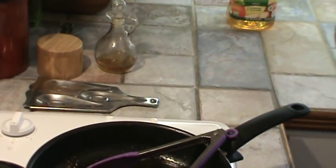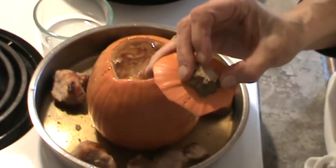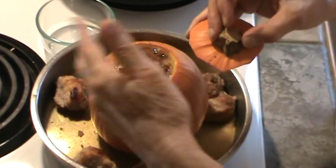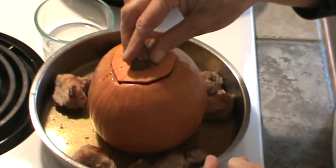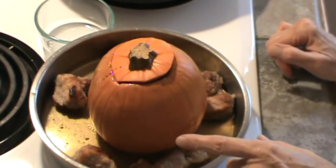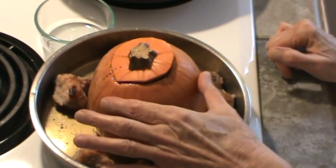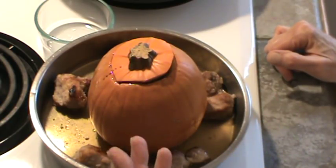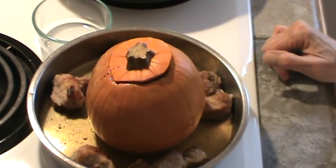We're going to put this in the oven. I poked three little holes in the top there because when I was marking it with a pen it just kind of came off. So we're going to lightly put that on there. I'll probably be taking up the pork on the outside earlier — I'm sure that will get done first. My pumpkin is very hot so this should start cooking right away. Plus the apple juice, vinegar, and brown sugar are almost at a boil. We'll be back in about an hour, hour and a half, and show you what this all looks like.